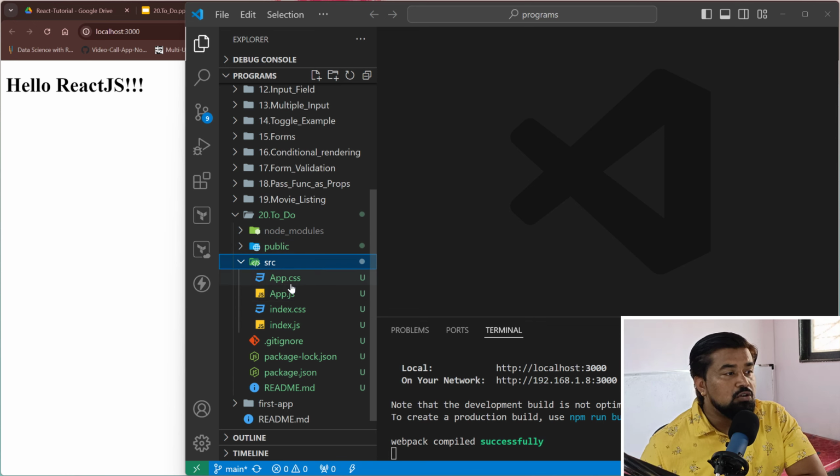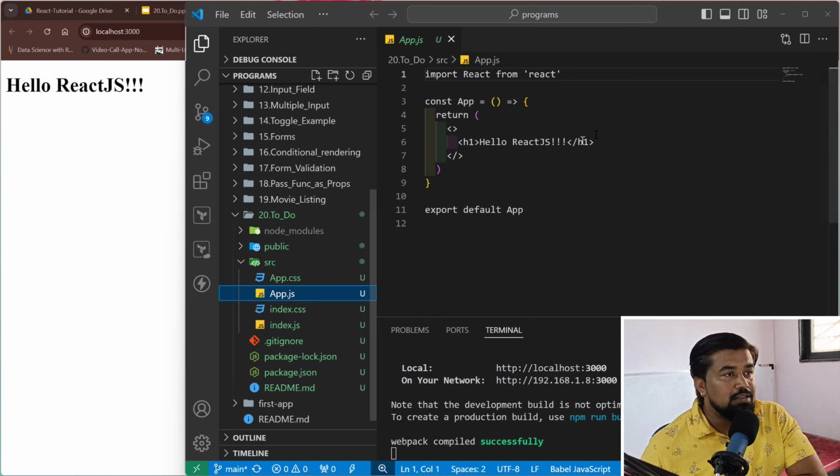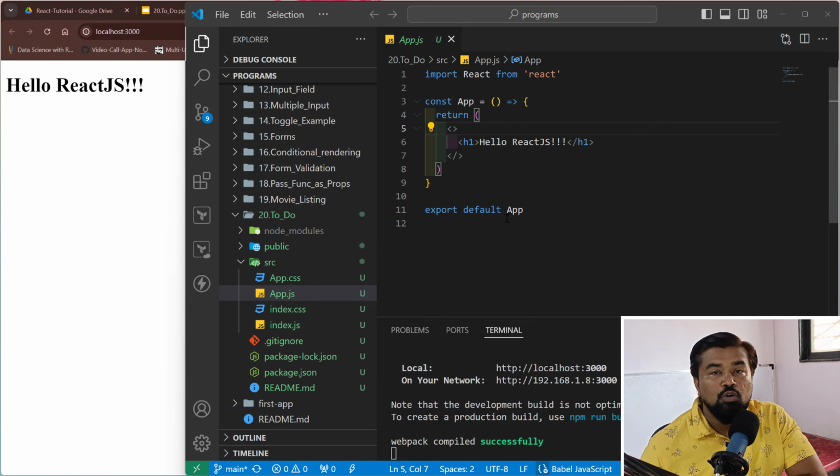Okay, so this is the index.js, the hello ReactJS. Let me add some basic things regarding the ToDo, like one input field, one list, one heading, like that, and after that we can design using some CSS code. In this video we also see how we can add the Google fonts, how we can add the icons, like that.